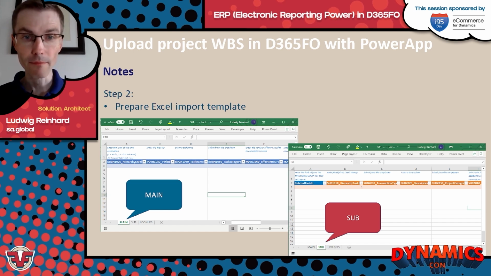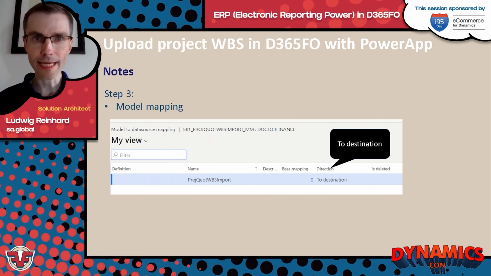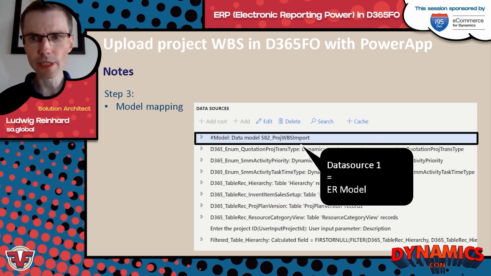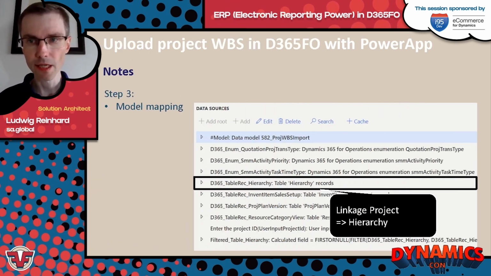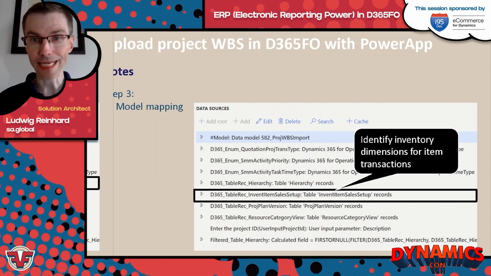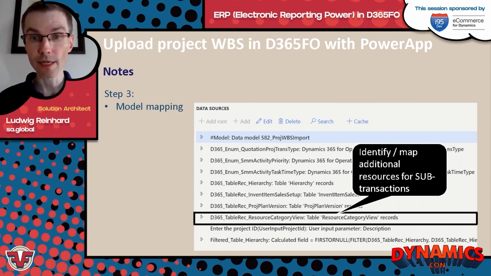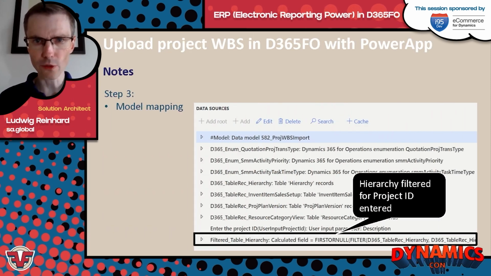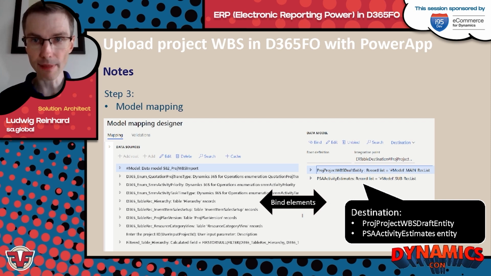The Excel template also makes use of these main and sub-project elements that import this data into Dynamics. Then again, we have a similar model mapping that we have to configure. I listed here all the different data sources that you can go through. I will not go through them in detail, but just give you a reference so that you can get started with the different elements and know what to look out for if you are going to replicate this. So let's go through the slides and focus on the important binding elements.